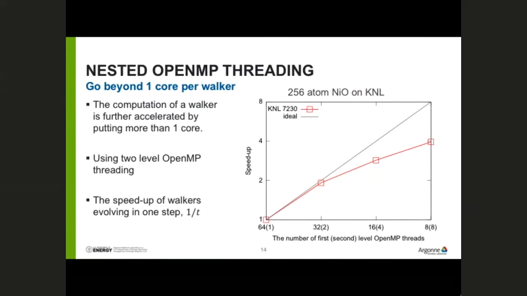The KNL node is fully populated. Then I reduce the amount of workers, and have multiple cores serving a single worker. So it's like 2, 4, 8 cores serving each worker. The speedup is not the throughput, but just the time for advancing a worker. So you will get those speedups. So it's very helpful on machines where you don't care that much about efficiency, but you really need a time to solution, and go for that. And also to reduce your memory need.